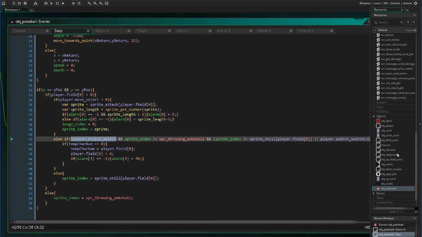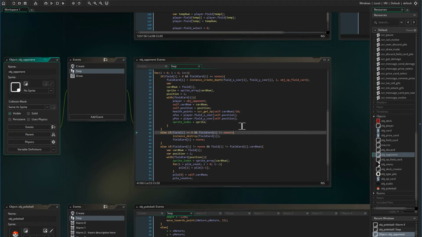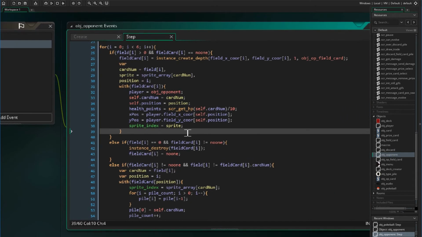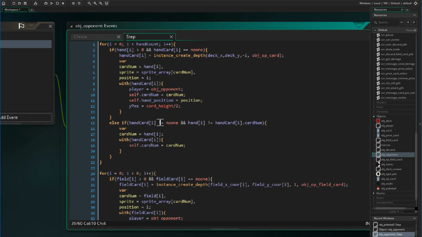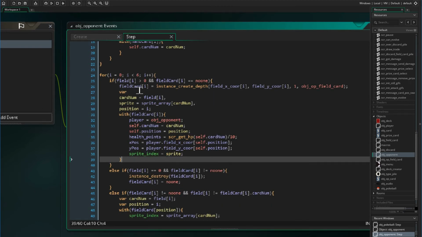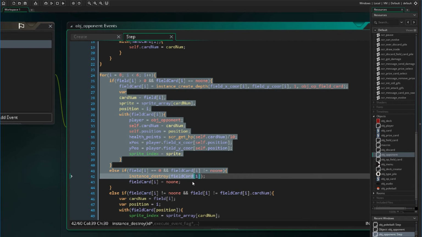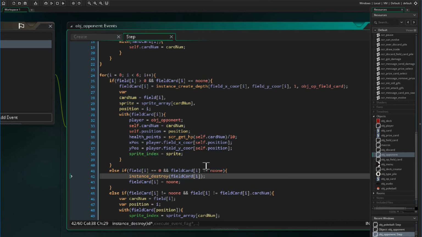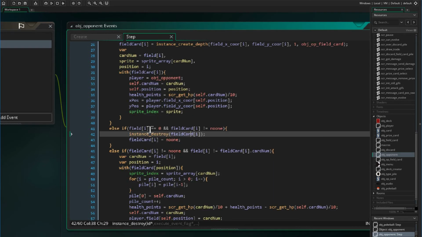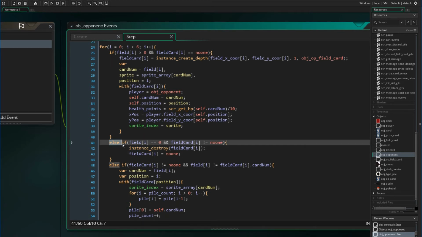And in order to prevent the opponent's field card from being destroyed, we need to go to the opponent object in the step event, in the for loop at line 24, that decides when a field card object is created or destroyed, and go to the first else if statement.